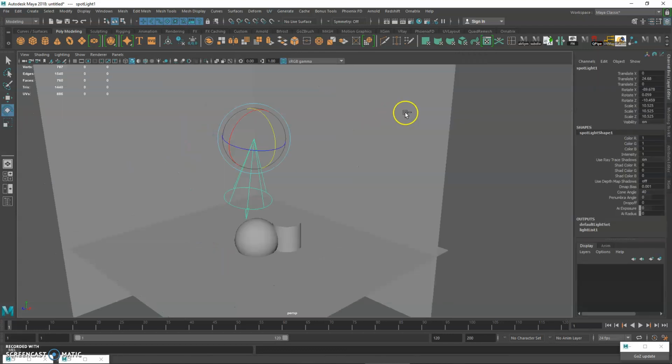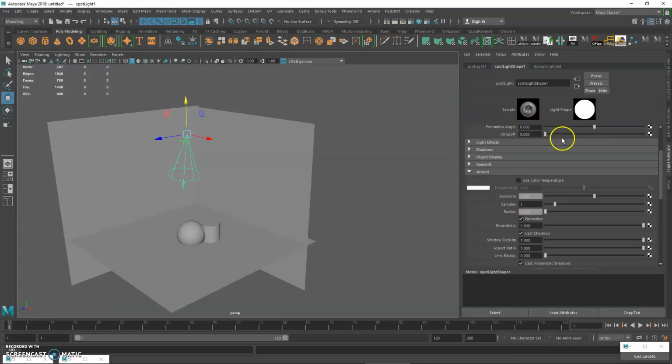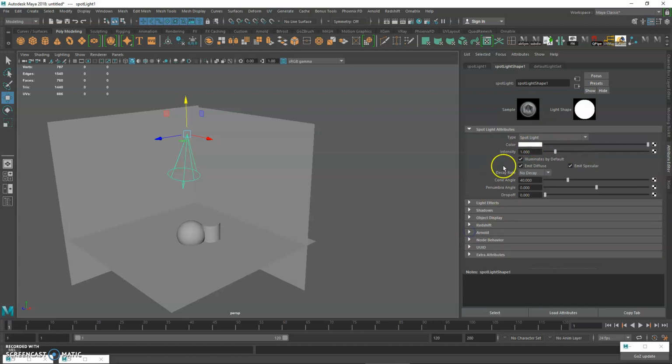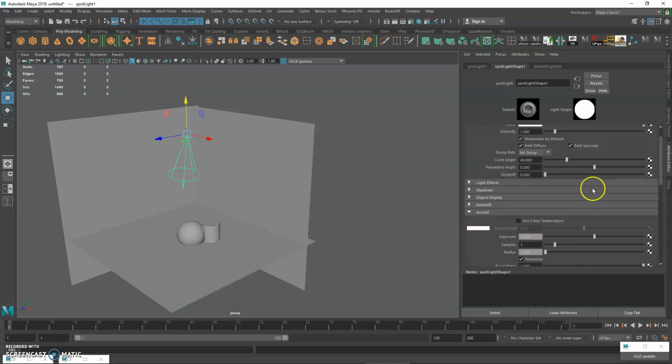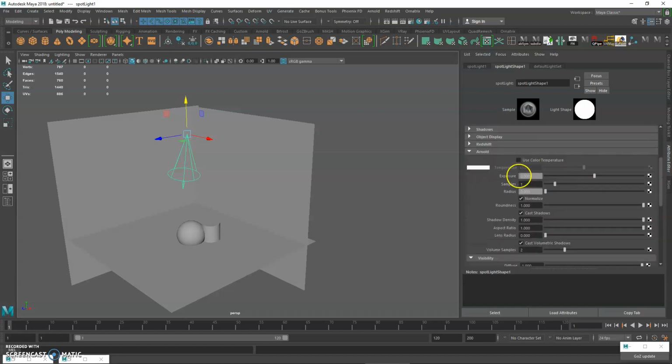If I press Ctrl A, it will show me the attributes for that spotlight. If you move your mouse to the Arnold tab, it will give me another option for it. Now, some of the attributes, if you look at them, are grayed out, like the exposure and the radius. What it means is that Maya is telling you these are the suggested attributes that you should change when you're tweaking this lighting.